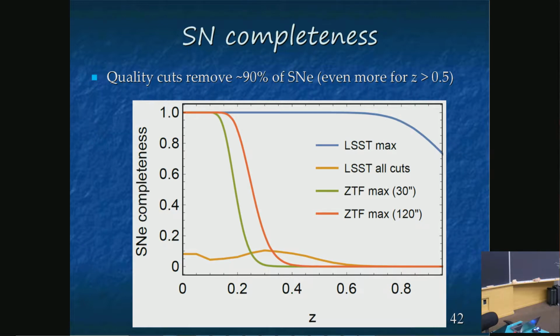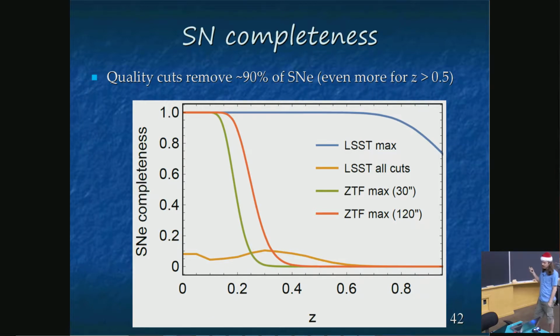So this is the final completeness we get. That's the LSST based on the maximum depth of the survey. And you can get all the supernovae all the way to 0.7, in principle. They will be exploding in your CCD somewhere. But if you put the quality cuts you need, like the number of repetitions in each filter with high signal to noise, and all these things you need for a good light curve fitting without the spectra, then you drop 90%. Okay? It's still a lot of supernovae. But the completeness is around 0.1, 0.2. The Zwicky Transient Facility is supposed to be kind of complete all the way to 0.1 and then starts to drop.